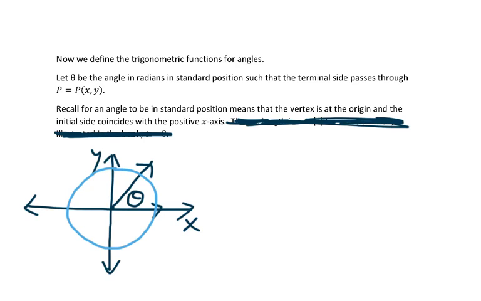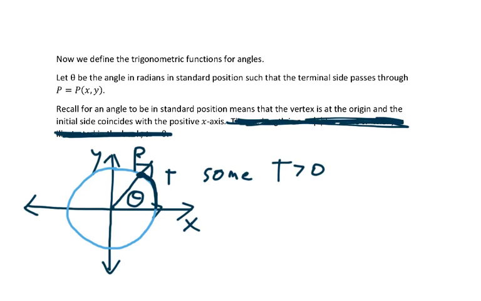Now notice the terminal side is going to intersect the unit circle at some point here. That's going to be our P. Also, P is going to be associated with some number T, right? Basically, if we look at the arc length here, that arc length is going to equal T, for some T that's positive.